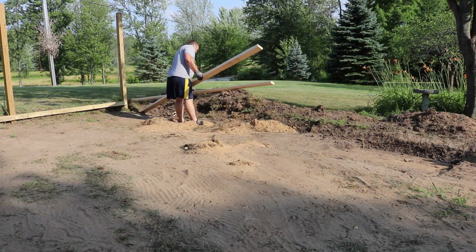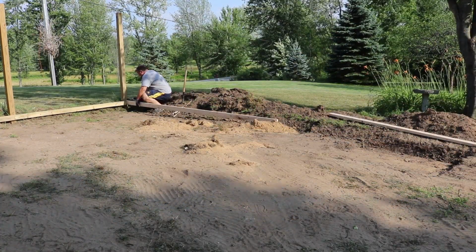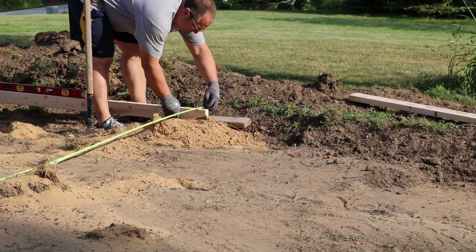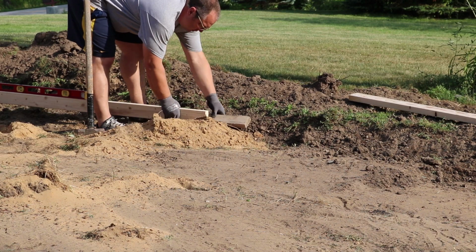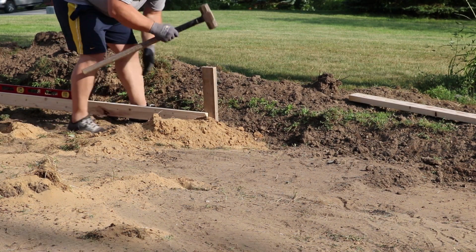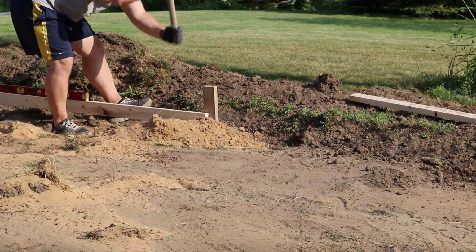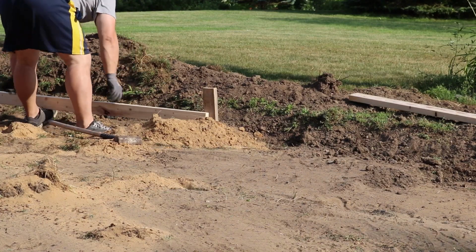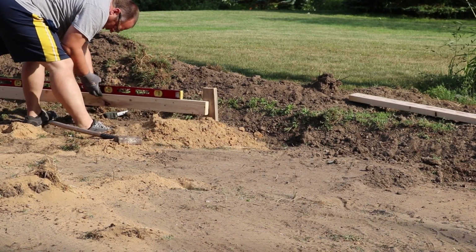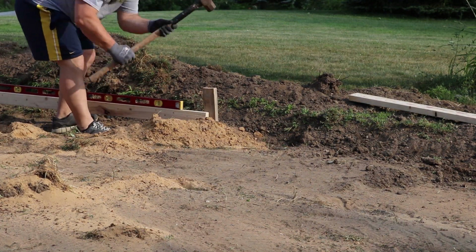For the form boards for this side of the patio, I made sure I was parallel to the foundation. I just measured over at the corner, then I kept measuring as I put my stakes in. To set the slope for this, I used a level and I dropped the board down so that the bubble was just outside of the line. And in the end, that gave me about 3.5 inches of slope across that side, those 24 feet long.